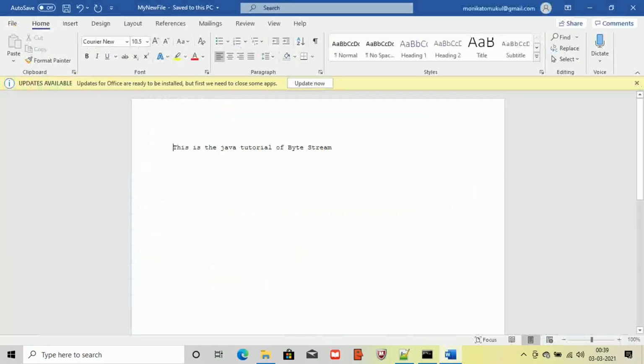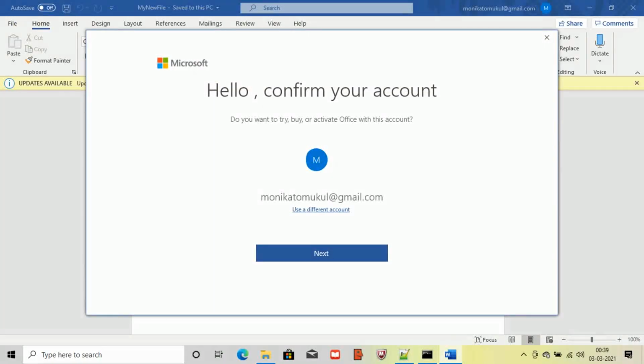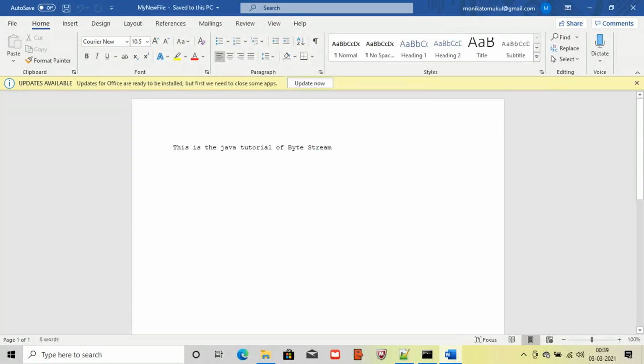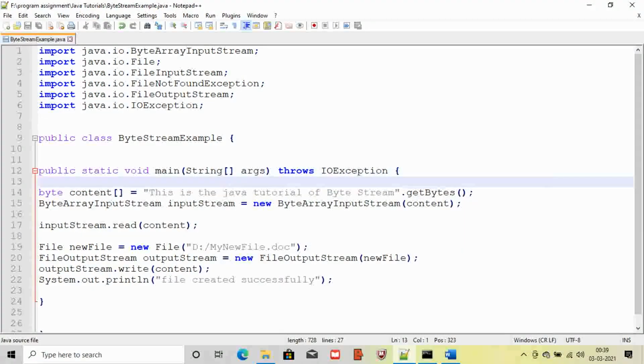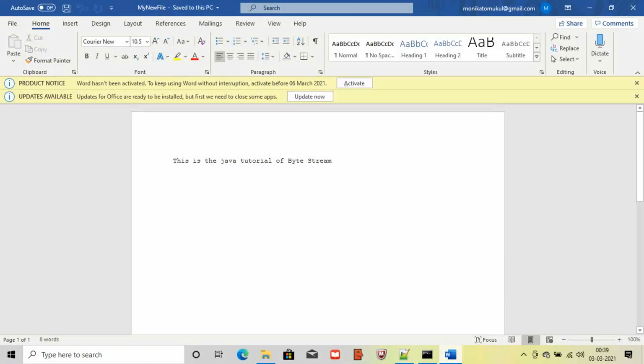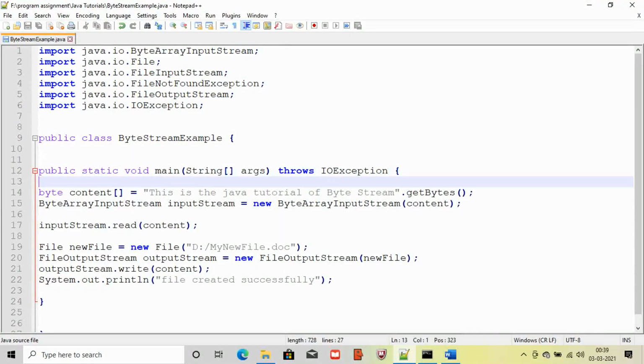Hence the output of the file is "This is the Java tutorial of byte stream", which is the content we provided, and it is already printed here. So in this way we are using the byte stream for reading and writing the file. Thank you.